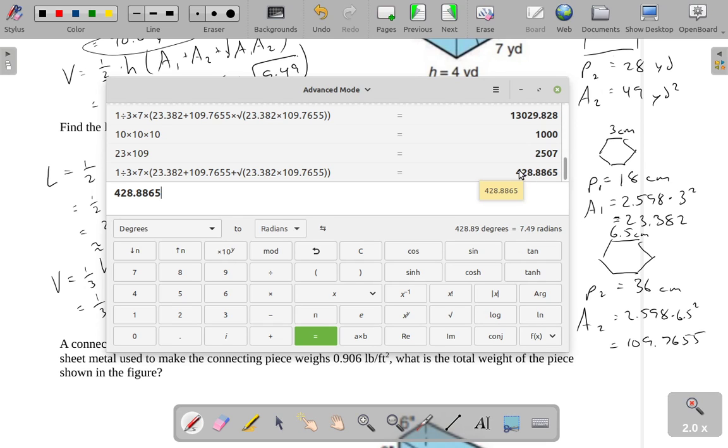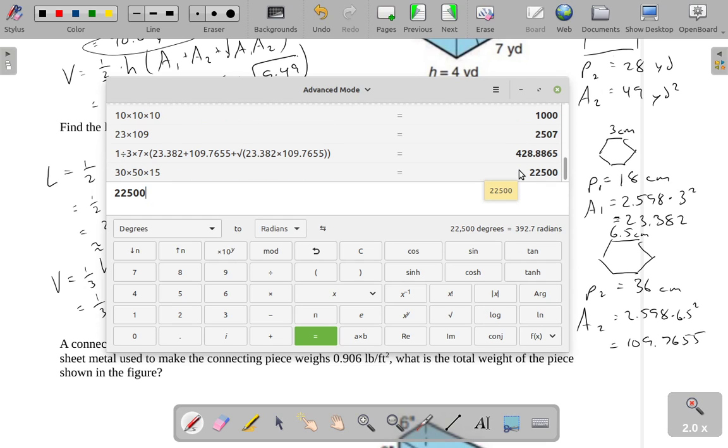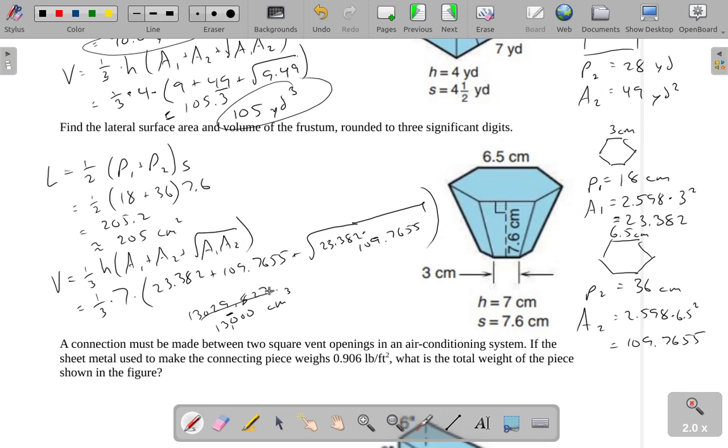Don't let the fact that volumes tend to be much larger numbers than everything else alone make you think that something is wrong, because volumes do tend to be much larger. If you're talking about a home that measures, let's say, 30 feet by 50 feet by 15 feet tall, then it has 22,000 cubic feet of space. But you can see I was comparing a 10 by 10 by 10 total volume to the volume I got on this guy. In any case, when I change that to addition, I get 428.88, whatever. So let me cross this out.